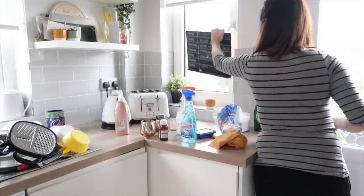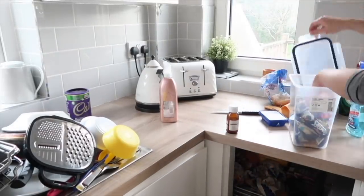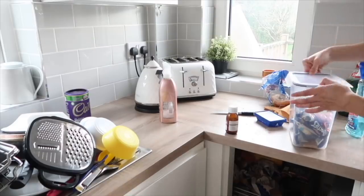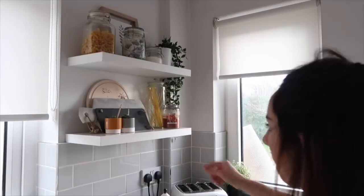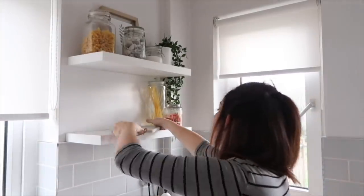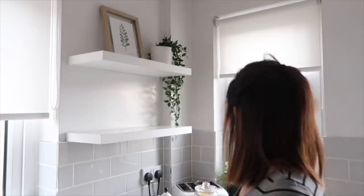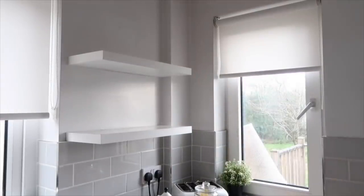It's not ideal that I'm trying to do this deep clean while my kitchen isn't already tidied, but I'm just tidying as I go. Right now I'm starting with these shelves — I'm going to take everything off, wipe it all down, and probably rearrange it a bit because it's a little cluttered and needs sorting out.